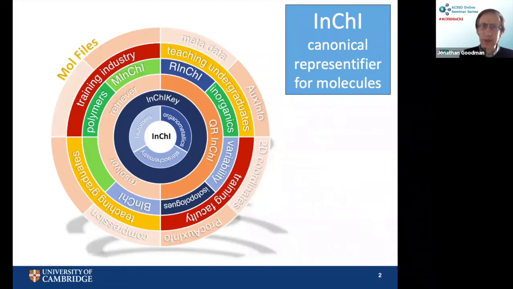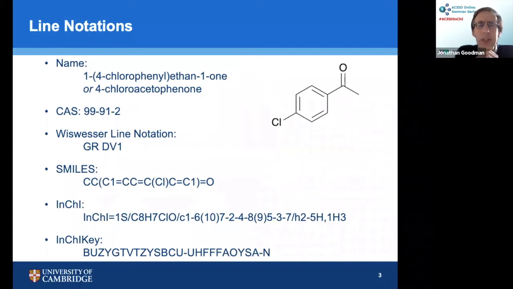So we can use the InChI to name molecules, and we can use it to name molecules as a line of text. So if we choose a random molecule, which I've drawn here, well, this has a name. Its name is 1,4-chlorophenolethan-1-one, which suggests perhaps that most of it is just decoration to these two carbons. Of course, if you're an American, then you might prefer to call it 4-chloroacetophenone, which suggests that it's basically this molecule with a chlorine attached to it. So both of these are perfectly sensible names, but they're different names.